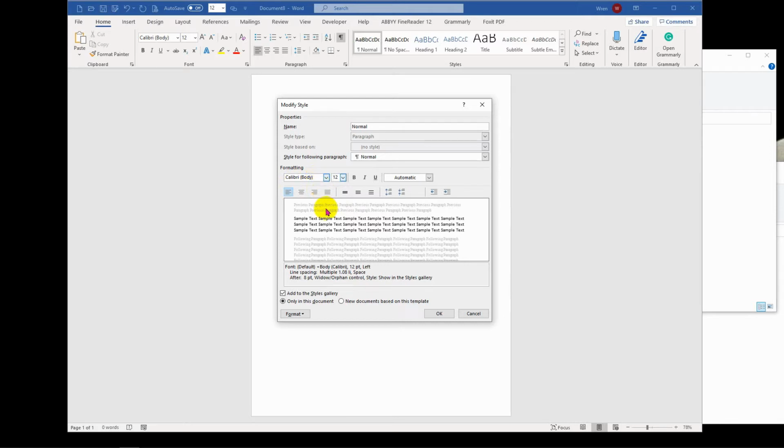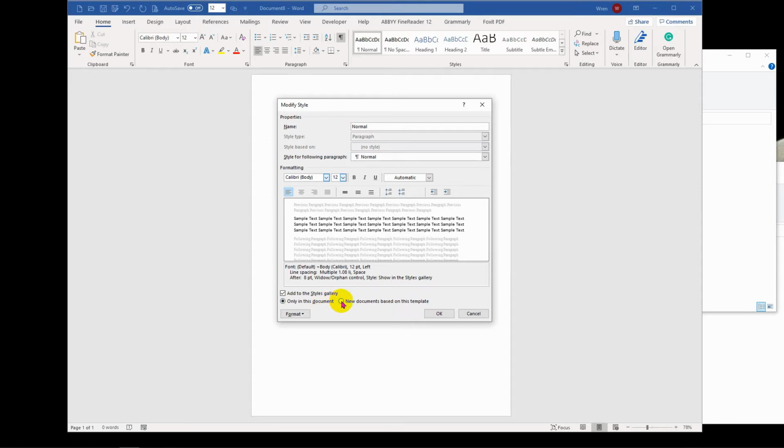Anyway, now if you look down here where it says add to the styles gallery, that just means that this style will appear up here in this list. And since normal always does and should, we're just going to leave that checked. You can either change it so it applies only to this document. Remember, this document is based on the normal template, but its changes are unique to this document.